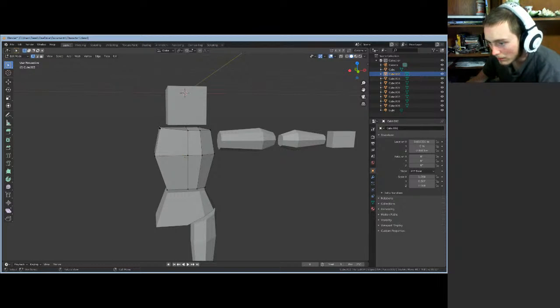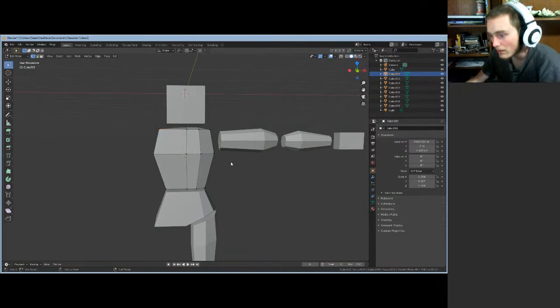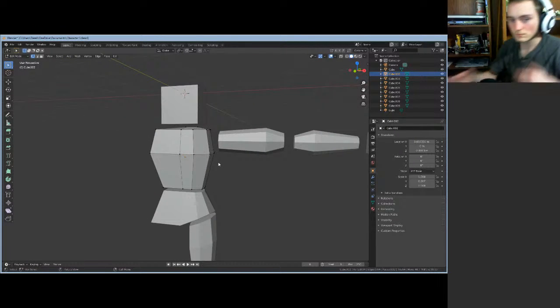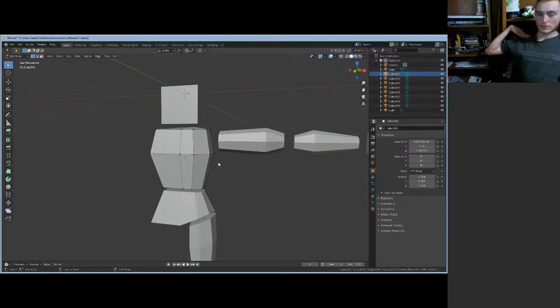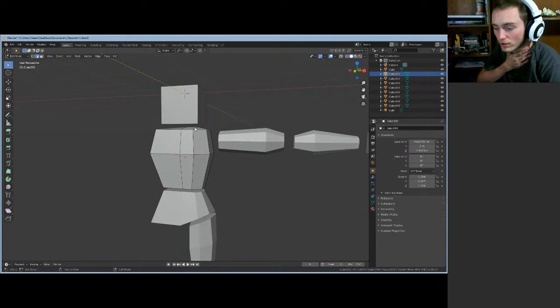But I will grab, move them down just a little so they stop driving me insane. Shoulder is pretty much the top of the chest, and then it goes up from there into a neck. These are the shoulders. That is the base of the neck. The neck comes down to meet the front of the chest.